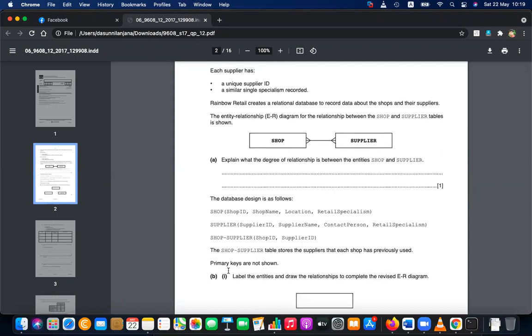What are these two one-to-many relationships? You have shop, and you have shop supply in the middle. Shop ID and supply ID. The shop ID is a foreign key from shop. Supply ID is a foreign key from the supply table. Using these foreign keys together, you have created another primary key. What do you call it? A composite or compound primary key.